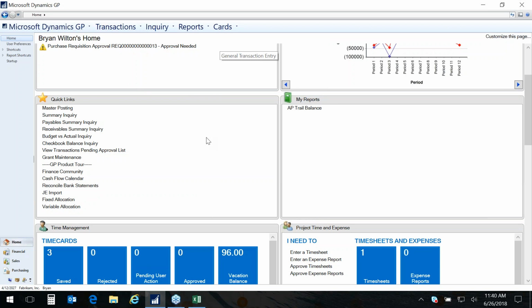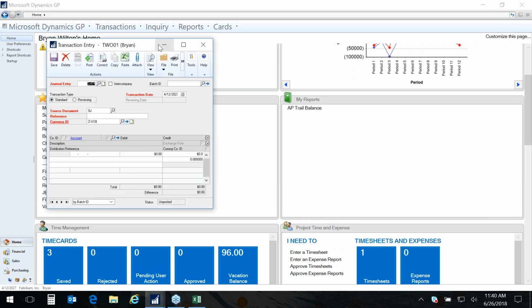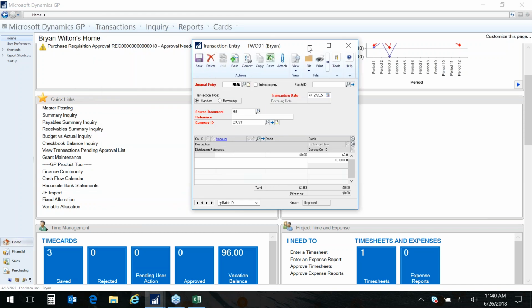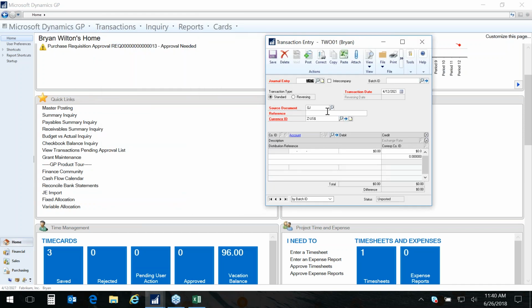And when the journal entry window opens, there it is, you'll see a number of red fields. So those things are required, and they're not required to be red. I just have them turned on red so you guys can see those. But as you're learning the system, or you're learning a new part of the system, and you are opening the different windows and so forth, these things that are, in my case, in red, allow you to see what's required for you to actually process a transaction. Everything else is optional, at least optionally based on the system requirements.